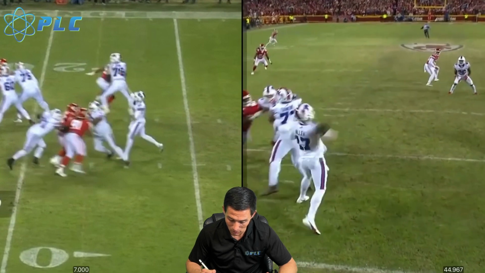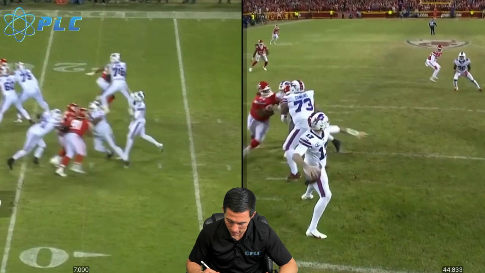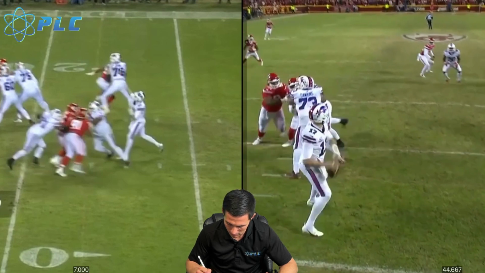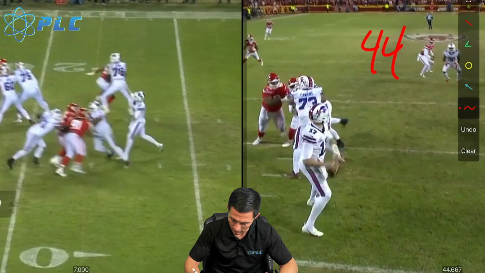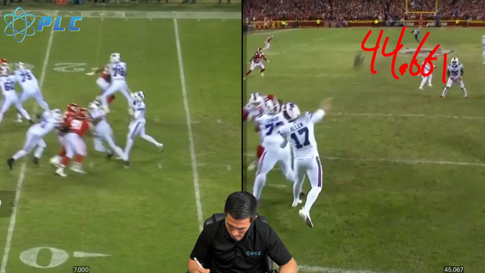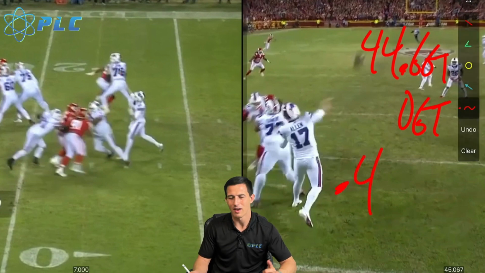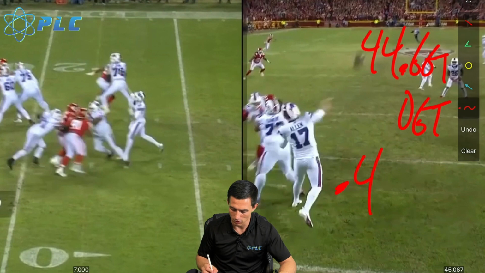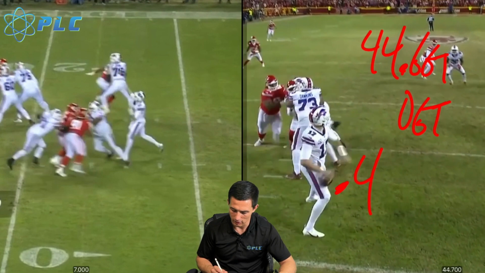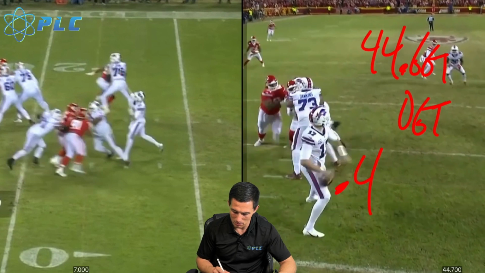He's able to really continue shifting his weight all the way through the throw. And as he's releasing, let's see his release time real quick. We'll start it there, 44.67, to 0.67. So he's at about 0.4 overall in terms of how long it took the ball to get out of his hand. Not bad considering he's throwing a 60-yard dart, right? So you can see he's kind of loading back, and then flings it. And again, that has a big component with that front arm.